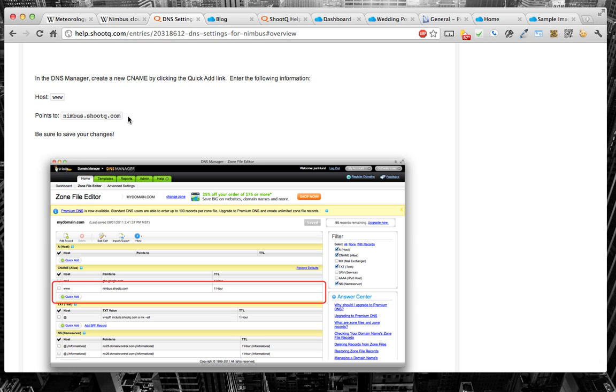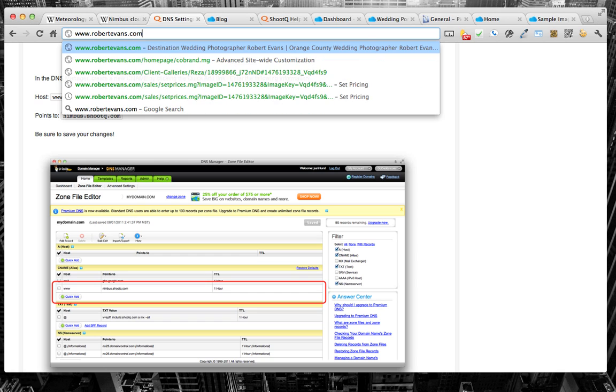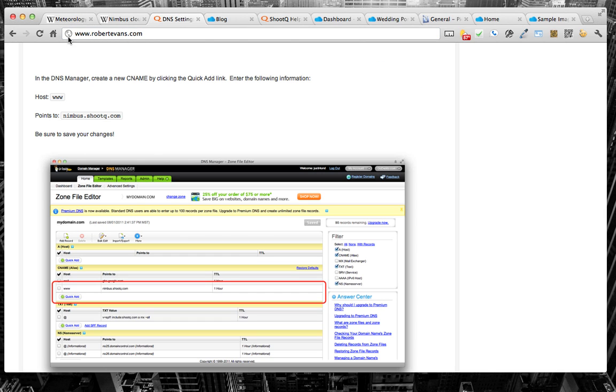What's going to happen is it's going to give you two boxes to fill in. The host is www, and it points to nimbus.shootq.com. Now, you need to avoid the temptation to type anything else. Let's say we wanted to use www.robertevans.com. We're not going to type that.